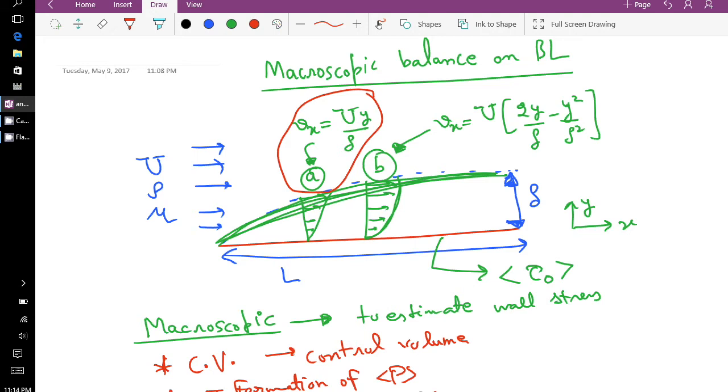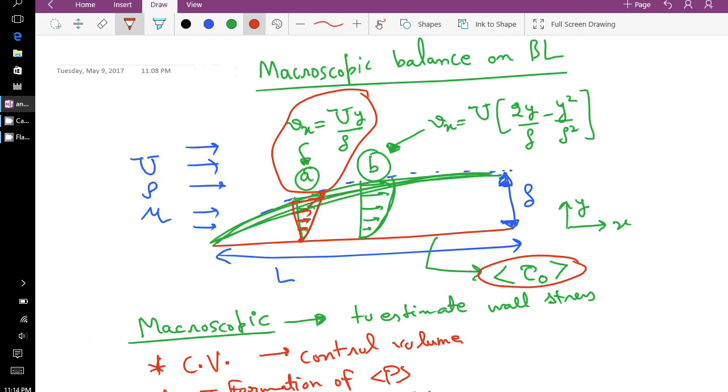What this problem is telling you is to analyze the tau naught for two parts. A part where you can assume the velocity profile to be linear. So we know the velocity is 0 here, and at the edge of the boundary layer, which is at a distance delta, and delta is a function of x, it increases over x, it will vary by U y by delta. So for each point as a function of x, it is linear, just like a shear flow, just a linear velocity profile. This has been given to us, something you don't have to worry about. The second option is that it is given to us as a parabolic profile.